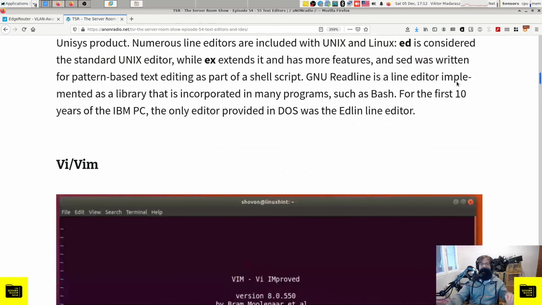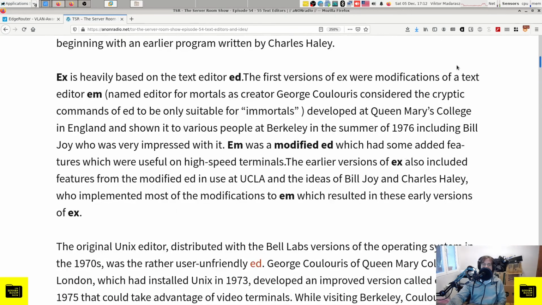I'm not always mentioning that, come check the show notes, because there is possibly more information than I was able to share, but more often than not I have more in the show notes, not even mentioning screenshots and the links.